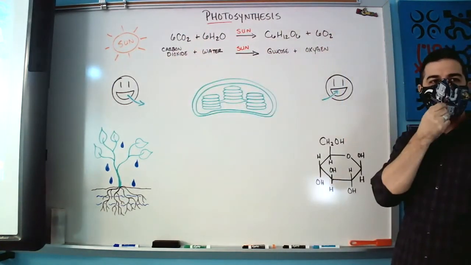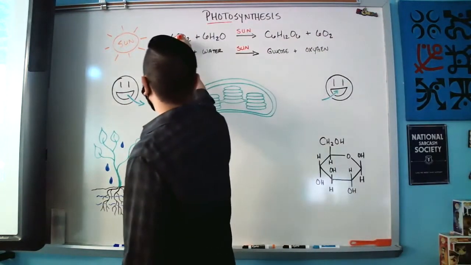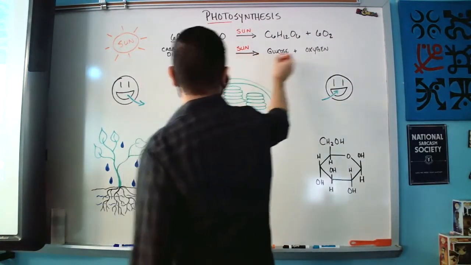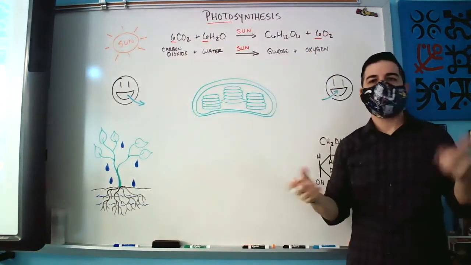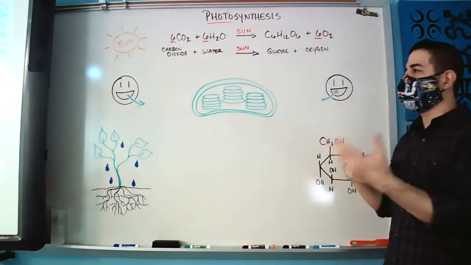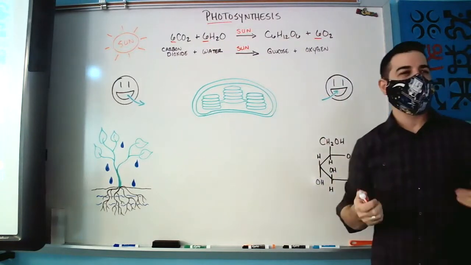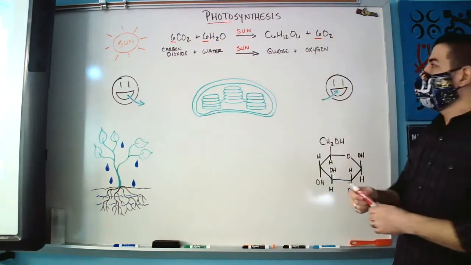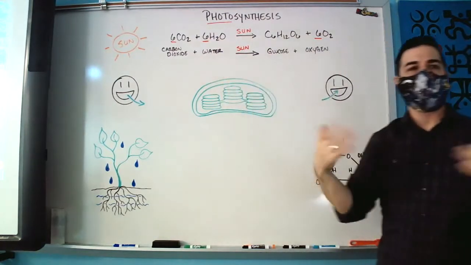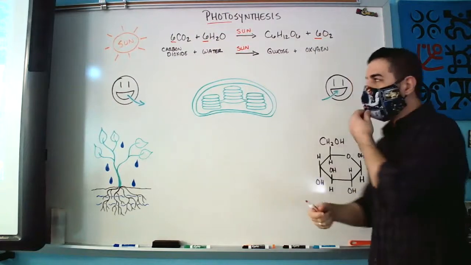But however many carbons, how many oxygens, however many hydrogens we have on one side have to equal the amount on the other side. And without these coefficients, hopefully you remember coefficients from chemistry in 8th grade, without these coefficients, they wouldn't balance out. You wouldn't have the same number of carbon on both sides. You wouldn't have the same number of hydrogen or oxygen. And so it'd be unbalanced, and it wouldn't be following the law of conservation of mass. Okay? That's why those coefficients are there. If we're just going to write it out in words, we don't need to put the amounts. We're just looking at what's going in, what's coming out, right?